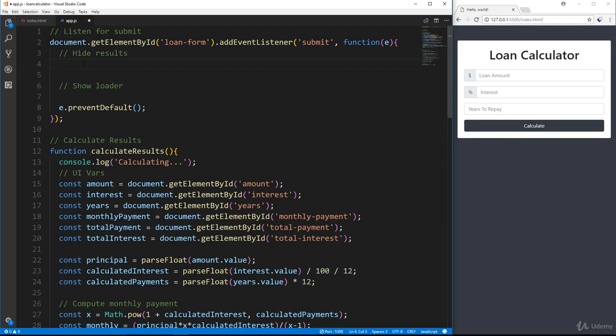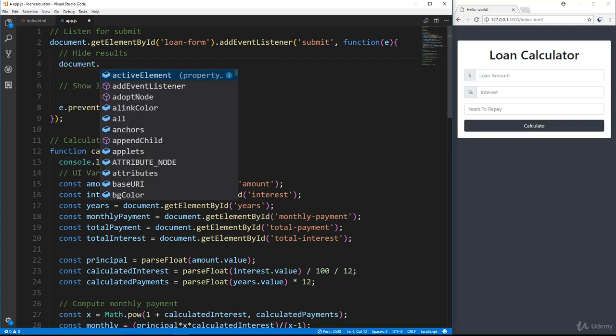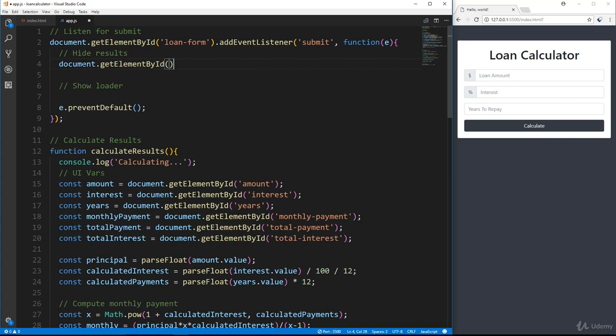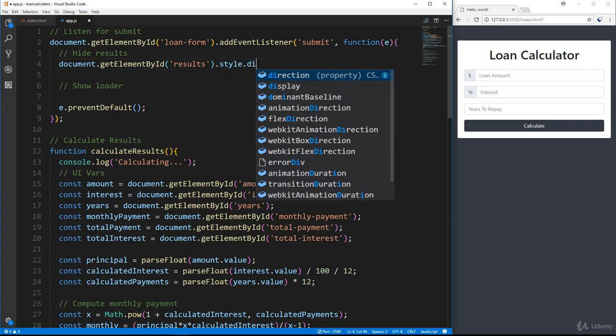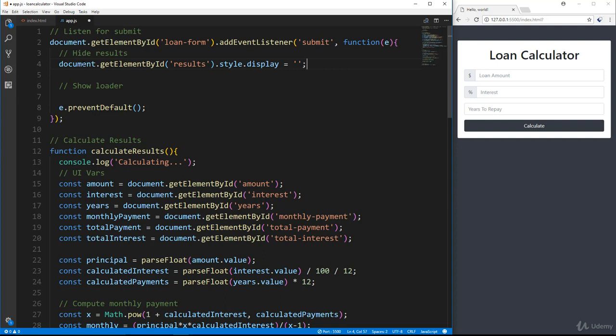So let's say document dot getElementById, and we want to get the results ID, and we want to just say dot style dot display equals none. Okay, and then for the loader, I'm just going to copy this, paste this in.